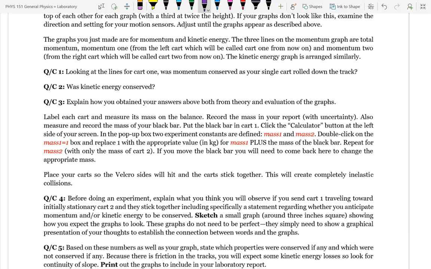Zero the balance. Don't trust the person before you to have zeroed it correctly. Believe me, a lot of people did not zero it correctly last lab where we measured mass. So make sure you zero it correctly. Then you put your cart on and you measure the mass. How many decimal places should you have when you measure the mass? It measures one, and so you should estimate a second one. You should have two decimal places for the mass. Your mass should be x.yz.